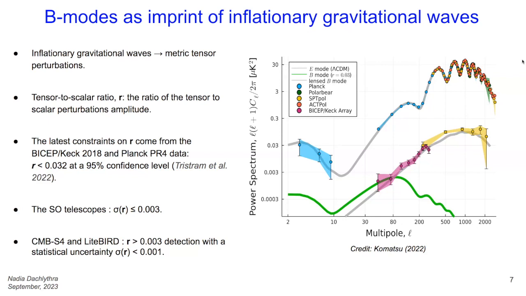And now we haven't really detected tensor perturbations in that sense, but we have ways to visualize how this B-mode spectra would look like corresponding to some value of this expected tensor-to-scalar ratio. So this was a nice review that was written by Eiichiro Komatsu only recently, and he was talking about the new physics that we can get from the polarized light of the CMB. So he's showing here the B-mode power spectrum, so the parity-even part, the strong part of the linear polarization of the CMB, and the data points from experiments that have taken place in the past. And then we have what we would call the lensing B-mode spectra.